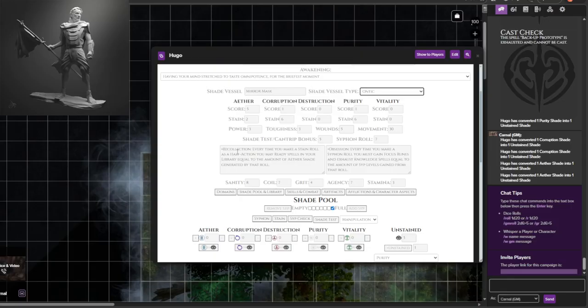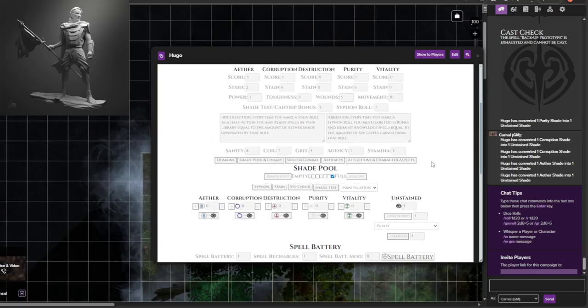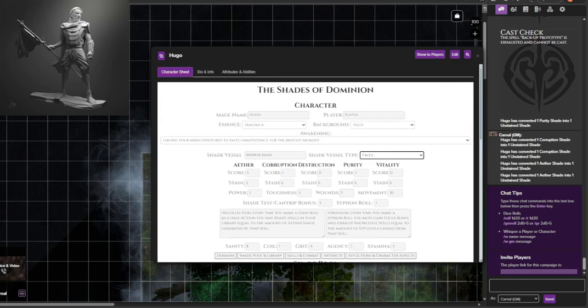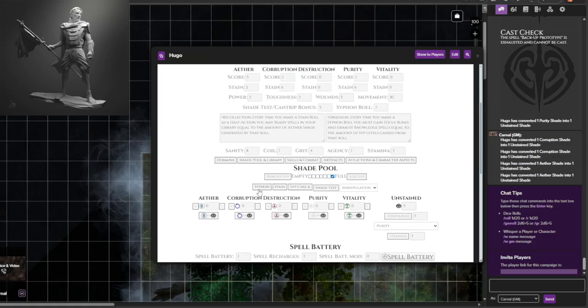Your trait comes into play with your sip checks, your stain rolls and your siphon rolls. Every time you make a stain roll as a half action, you get a buff, a bonus. Every time you siphon from the realm, you have a kind of karmic well backlash of some sort, and your resistances are already generated here. So just choosing these four things takes care of pretty much everything else.